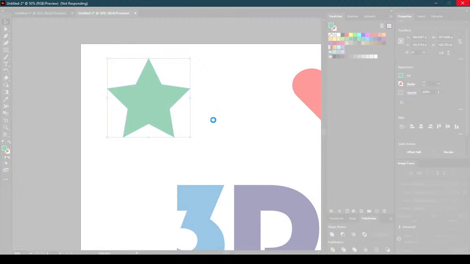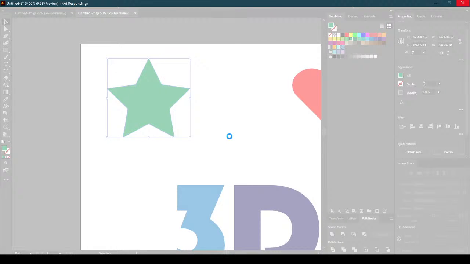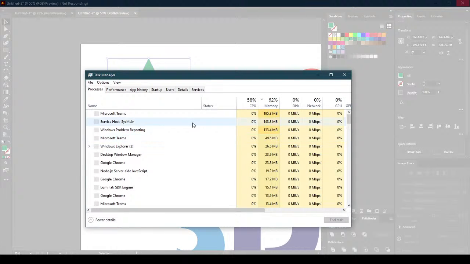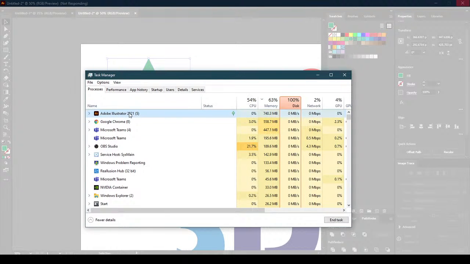Okay, so I guess I have to restart Adobe Illustrator. You can see that Microsoft Teams is taking a lot of memory over here, 470 MB.